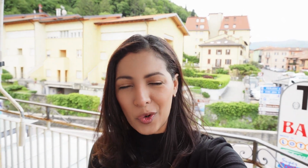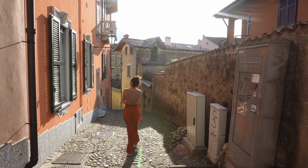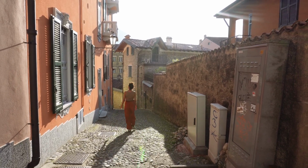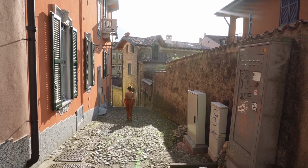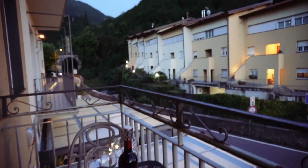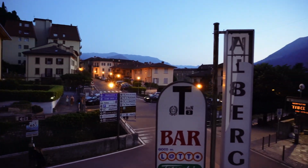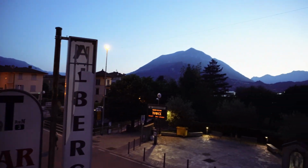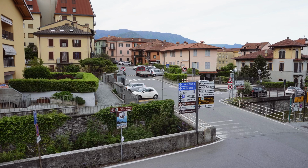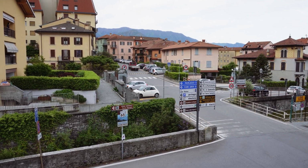Should you stay overnight in Lake Como when visiting or just do a simple day trip? I get asked this question a lot of times, and my answer is simple. If you have the time, then yes. A day trip from Milan to Lake Como is fast, affordable, and easy. The train only takes an hour. A day trip could also work if you're limited on time. I recommend staying overnight because after the mobs of tourists leave, you see Lake Como crowd-free.